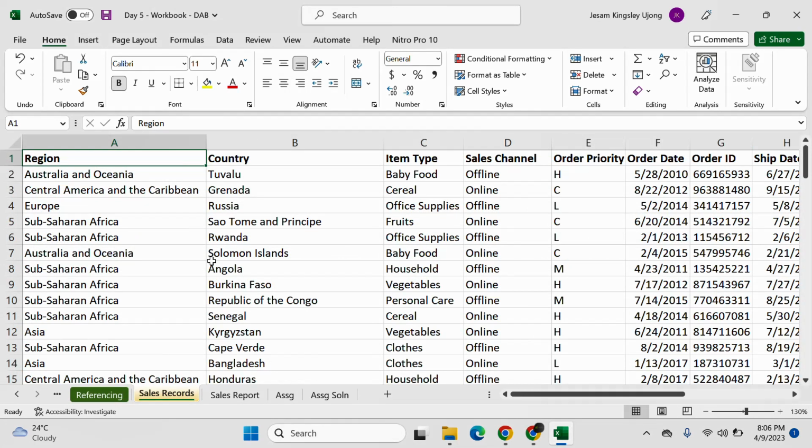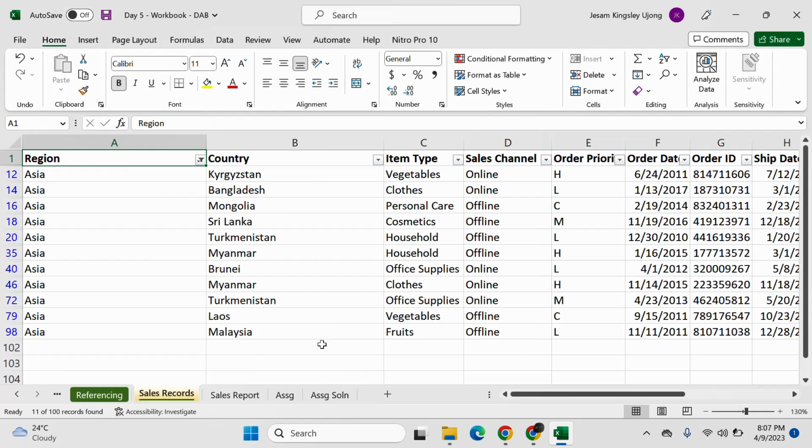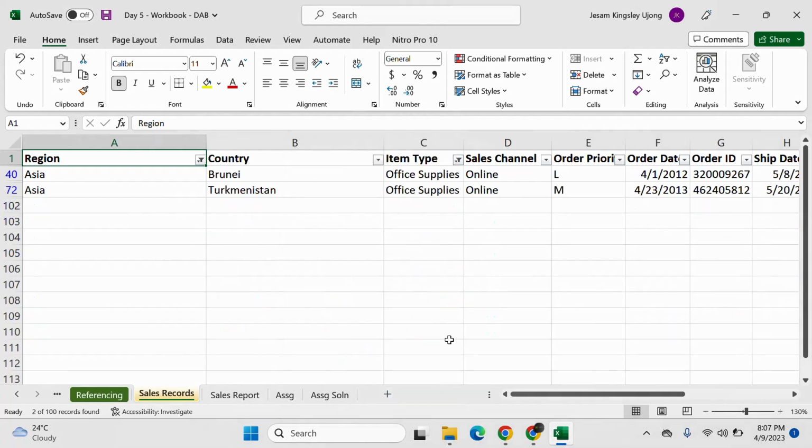I just did something where I filtered under two columns, a filter for Asia, and a filter for office items here, office supplies.